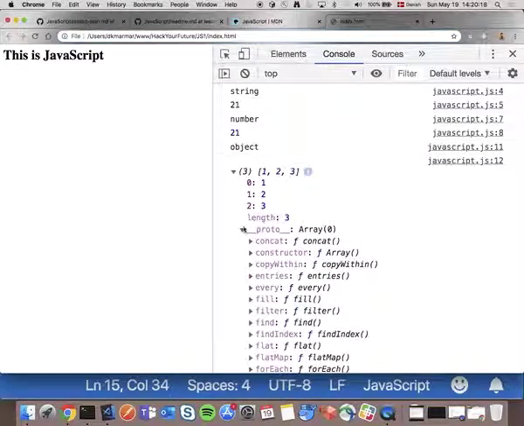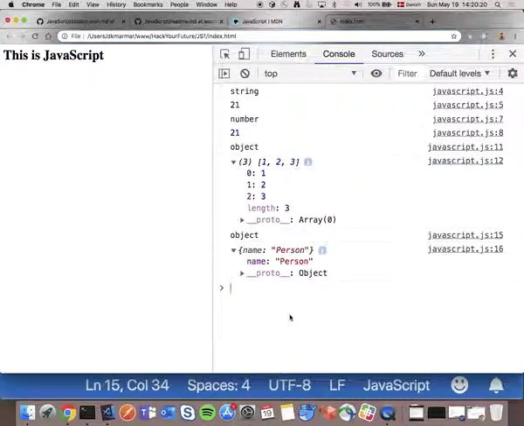So we define this array with the values 1, 2, 3, and it has the values 1, 2, 3 on specific positions. But the type of this array, it told us it's object. And then we build an object, a real object, with all these values, name, person. And when we ask for the type of it, it also told us object.